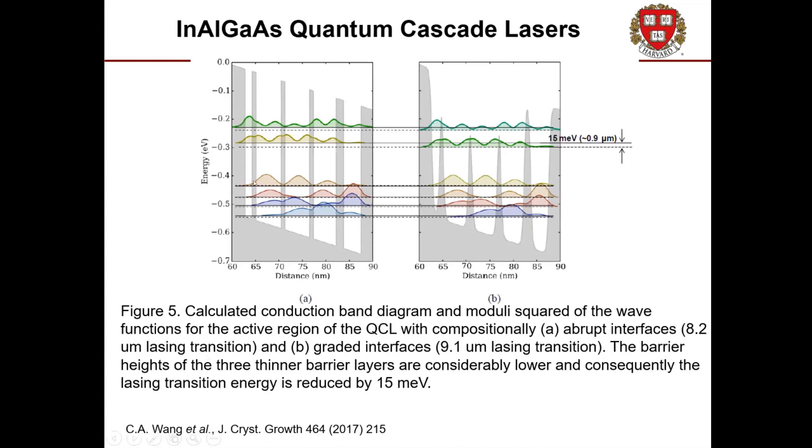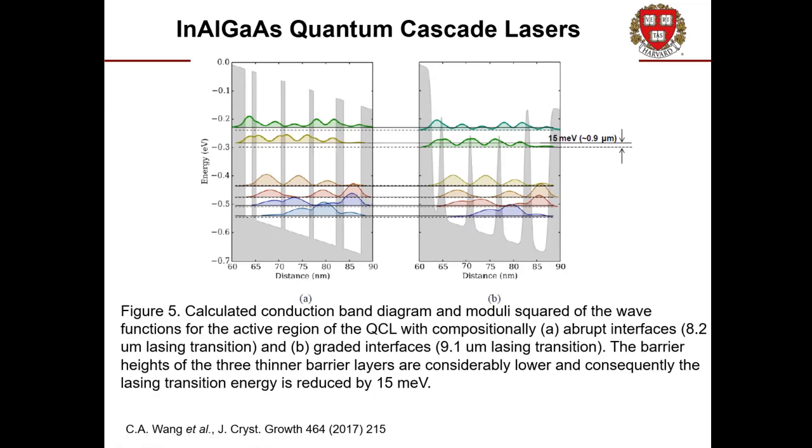However, if the interfaces between the different layers are not perfectly abrupt, if they are smooth, sloped, graded, then the light emitted will be of a different wavelength than the intended emission light. And given that these are technological devices with specific applications in mind, that is undesirable. However, the degree of that grading and the length scale over which it occurs very sensitively determines the shift in emission wavelength and is fairly difficult to actually directly measure.